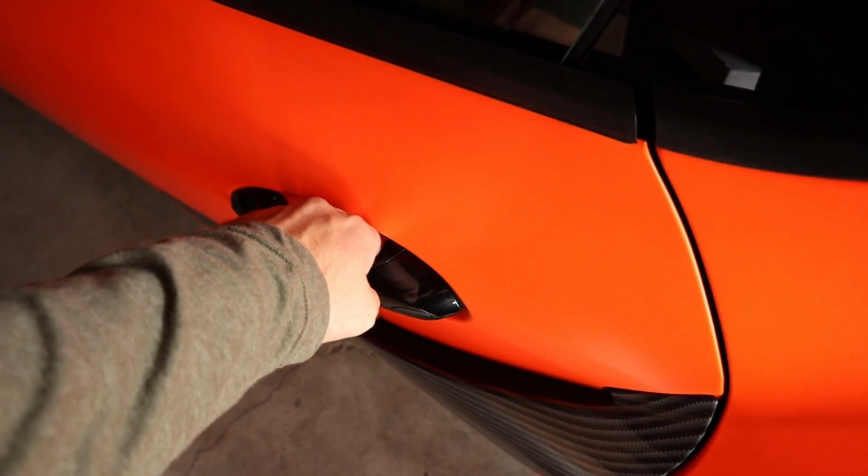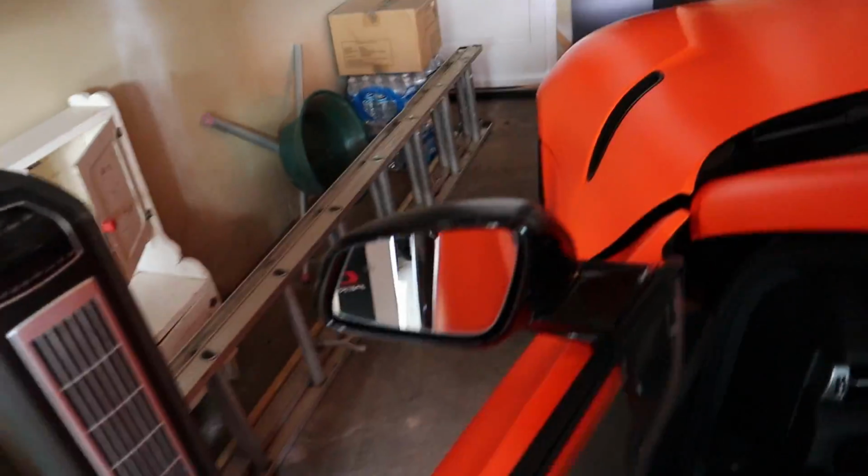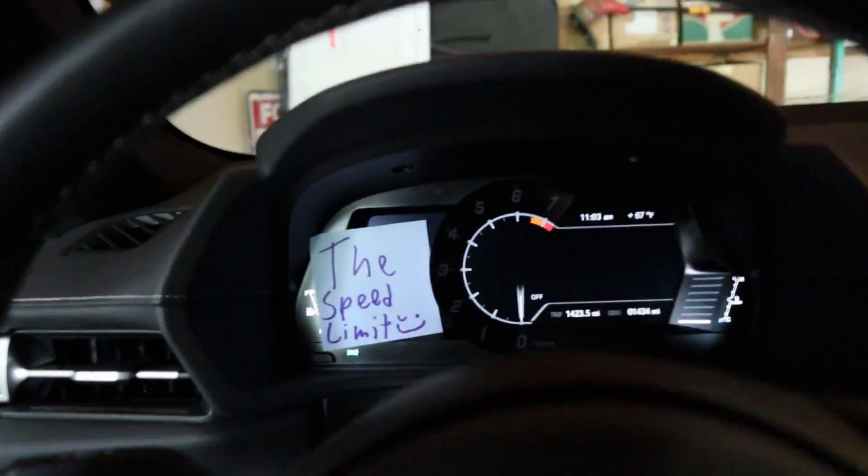Good old BMW chime. And look at this, guys. I got all my boxes with all the stuff from the Supra, like all the stock parts. So I just got that sitting in the garage. But, oh, I totally hit the camera on the top of the window. Thank goodness it's frameless, so it doesn't matter. Still got that from the other video, which is pretty funny.